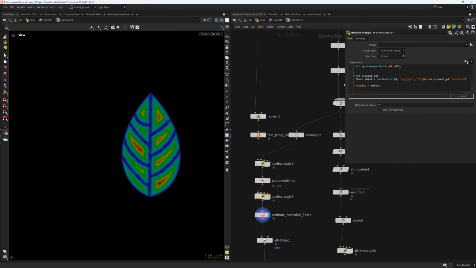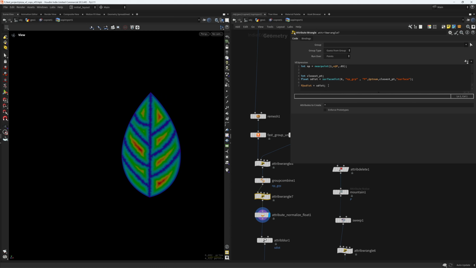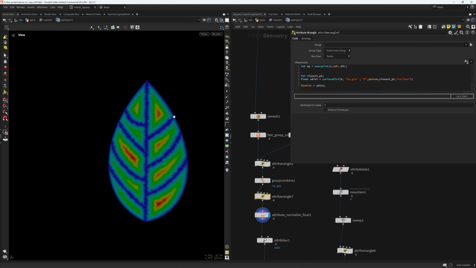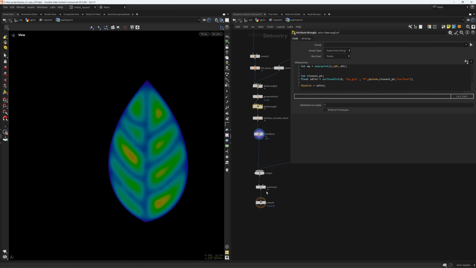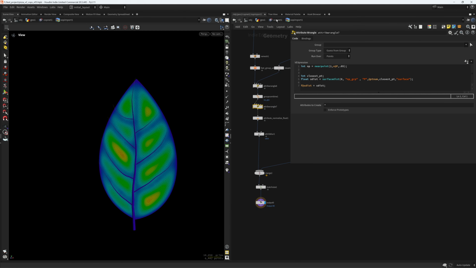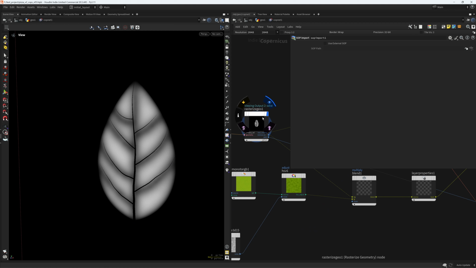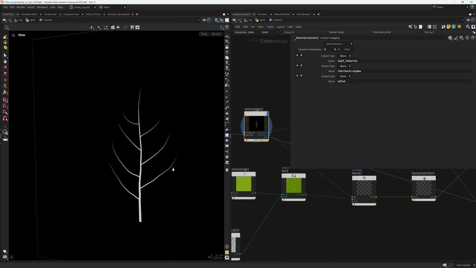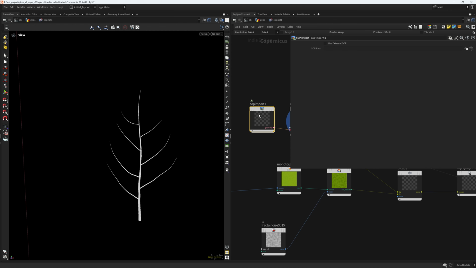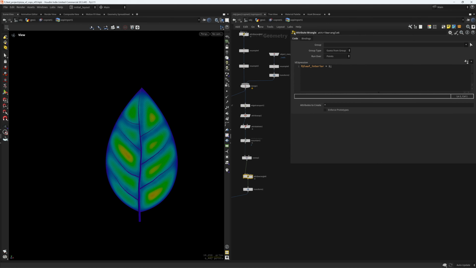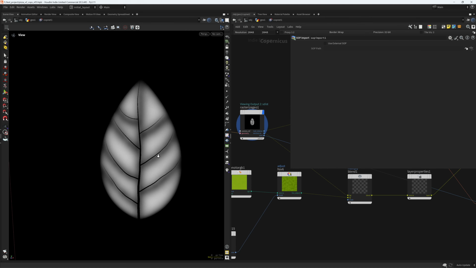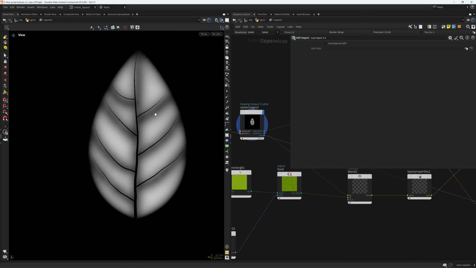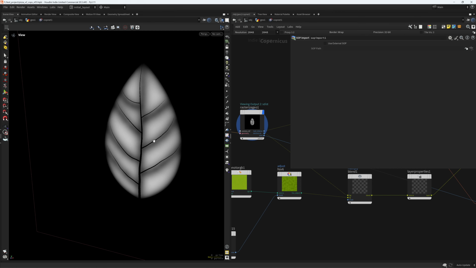And I'm doing that by using the surface distance function. We covered that before. We start with the group of points, and then we measure the distance between the group and the interior part. Then we do an attribute blur, and we have everything we need for our stamping or our rasterization, let's say. So I'm rasterizing here the alpha, which will be just the leaf, and the leaf interior, because I also have an attribute set in there, as you can see in here, leaf interior, and also the surface distance. As you can see, this will help us to create that bump effect on the interior parts of the leaf.